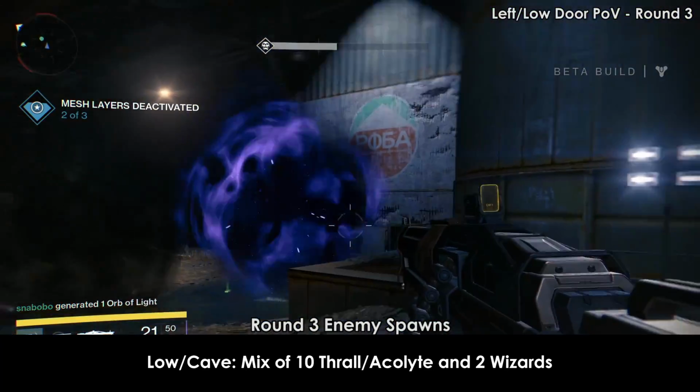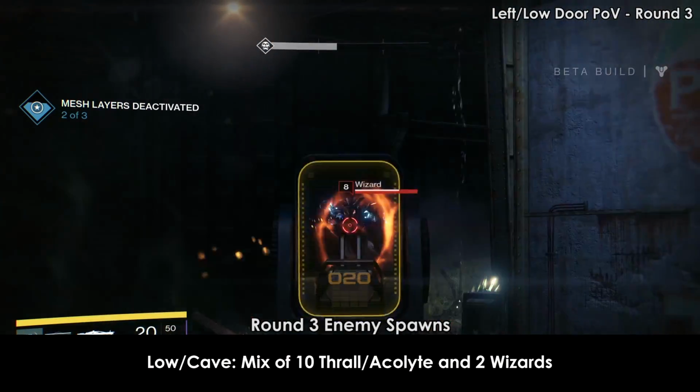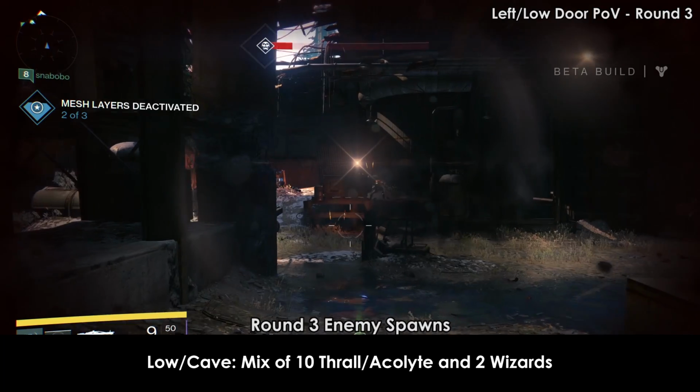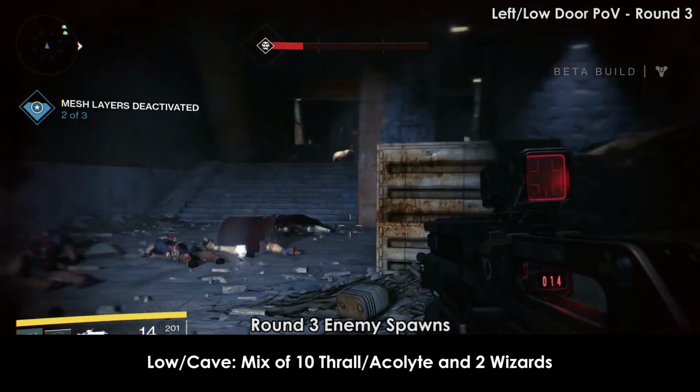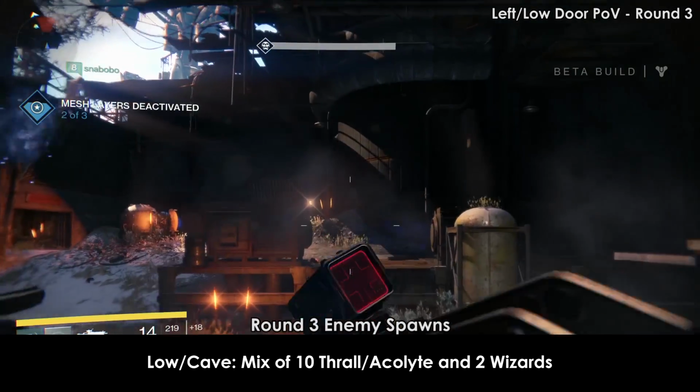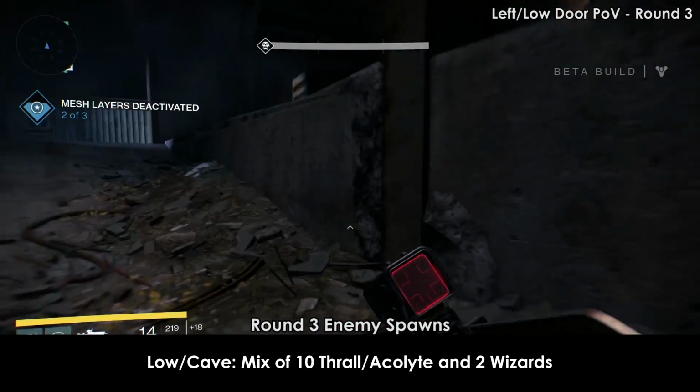You should definitely whip out a solar heavy machine gun at this point, as the wizards can be very overwhelming if not taken care of quickly. Everything else is not really that much of a threat and can be taken down with ease. After all the Hive are dead, head back up to the 3 doorways to prepare for shanks and more Fallen.